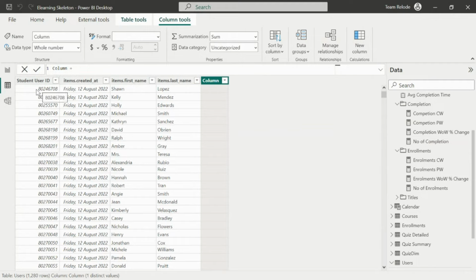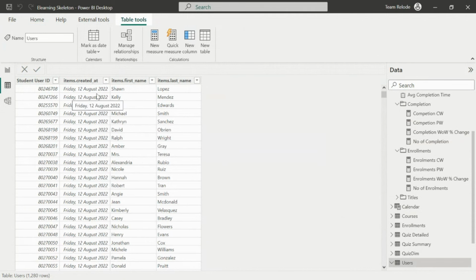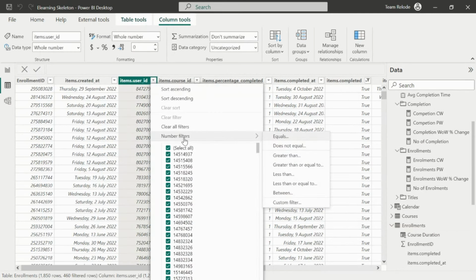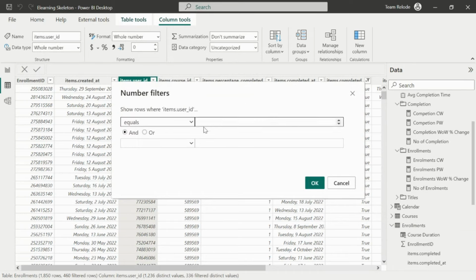Student number 1 is 802-46708. So I want to go to enrollment, go to user ID, and look for that student.